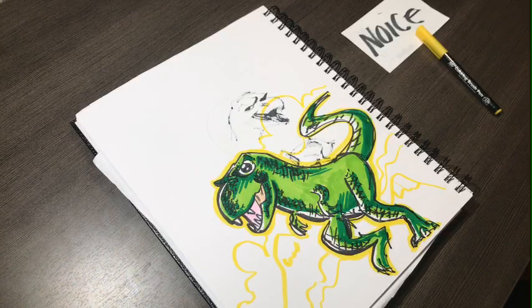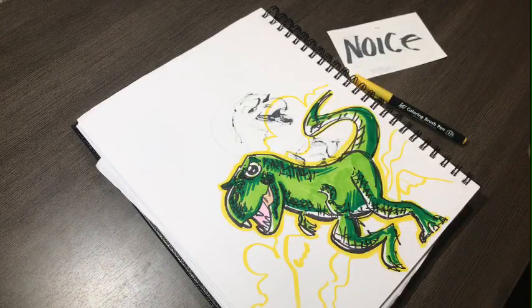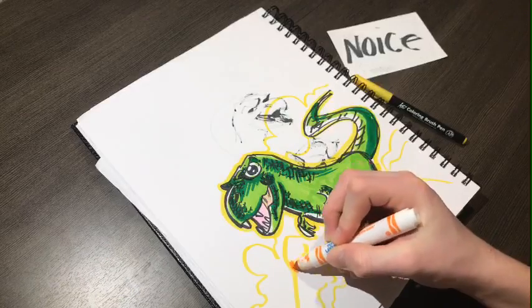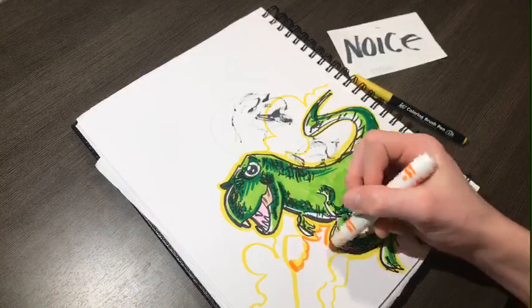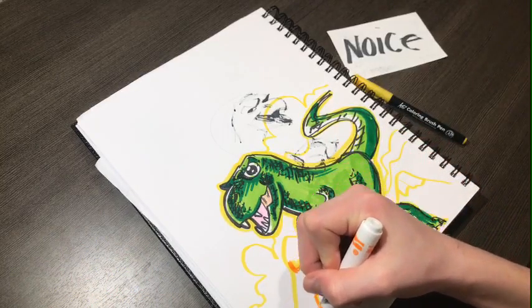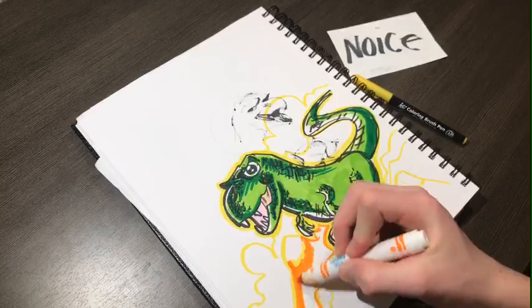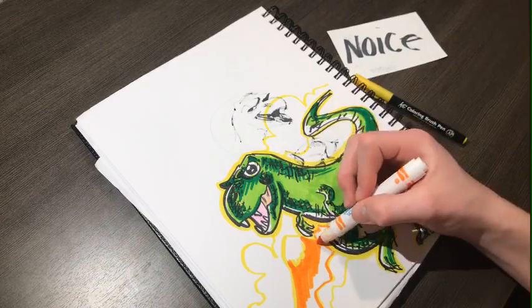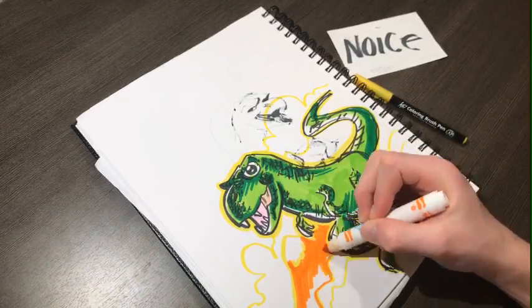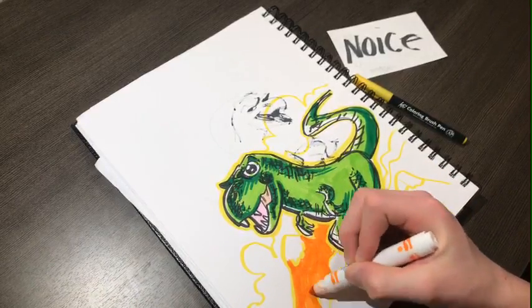Okay, let's see. Can you hear me? I'll go ahead and fill it in with orange. Get those edges in there. You just got a little cloud right here. Okay. Cool. And I'm leaving that yellow outline just so that it can differentiate the clouds and everything and adds kind of a cool effect.